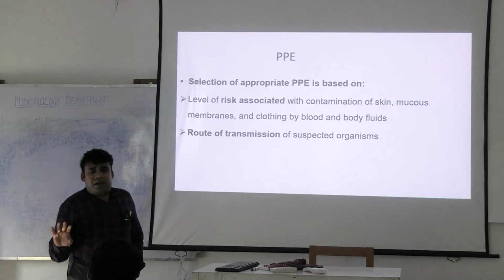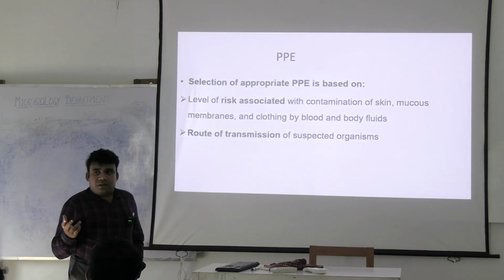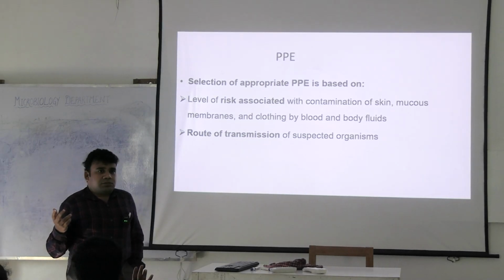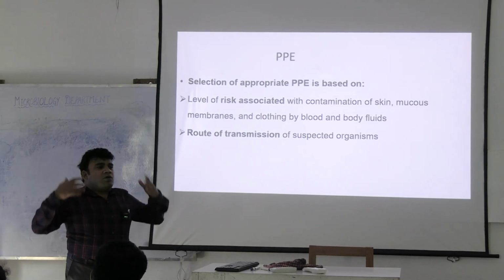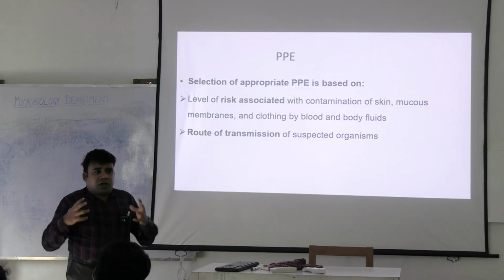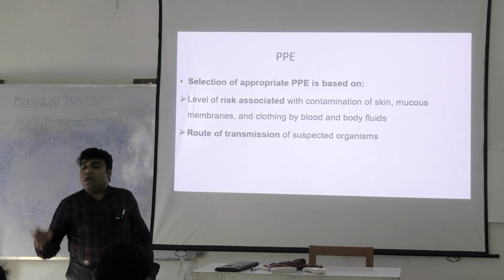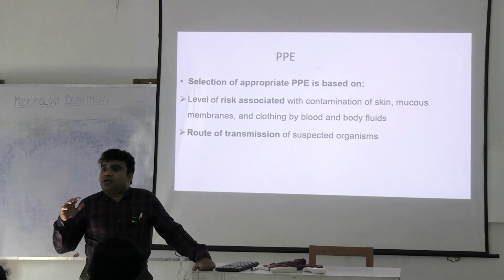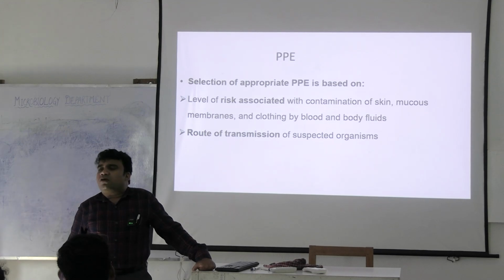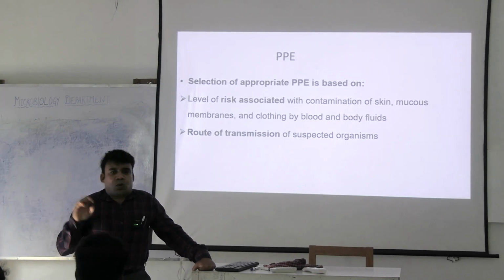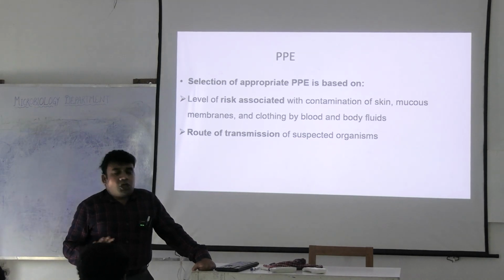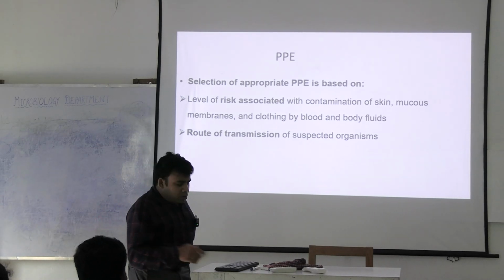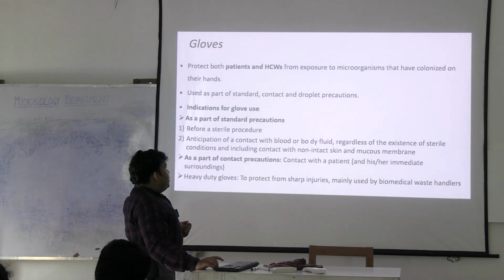Now these PPE will depend on the type of the infection. How many of you have seen the PPE people were wearing during the COVID pandemic? You have seen. So during those times, the people we used to wear the PPE with gloves, the face shield, the mask, covered the whole body. Why? Because the coronavirus is an airborne disease. Airborne disease. So it may enter through any part. Hence, we need to cover thoroughly. But in other cases, only gloves, mask, or a gown will be sufficient. So depending on the type of the organism we are dealing with, the PPEs may change. The more infectious it is, the more stringent the PPE covering will be there.